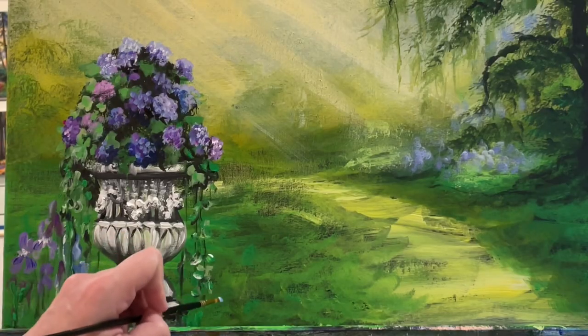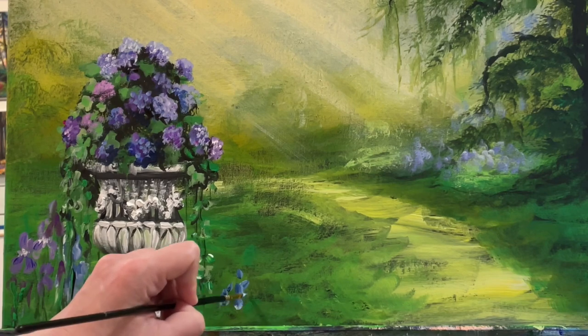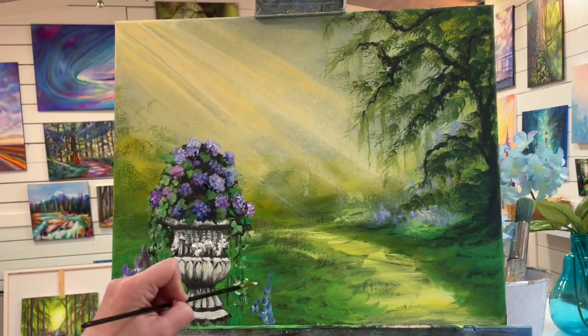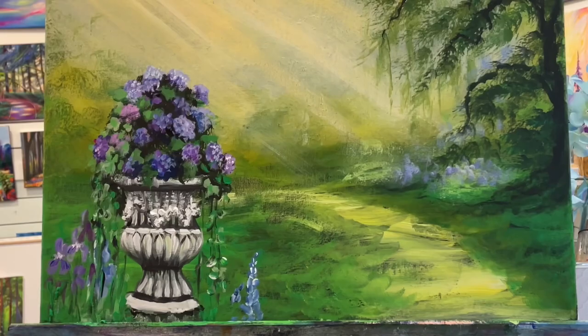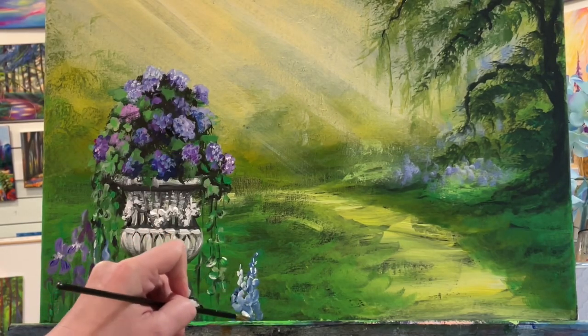So like I mentioned earlier, some little lupins I think I'm going to do here. So I'm just taking any of my blues or all of them with a bit of white. So I'm scooping up both colors and I'm not blending them on my palette. I want to add highlight and color and shadow at the same time. So it's kind of like a one stroke painting technique.